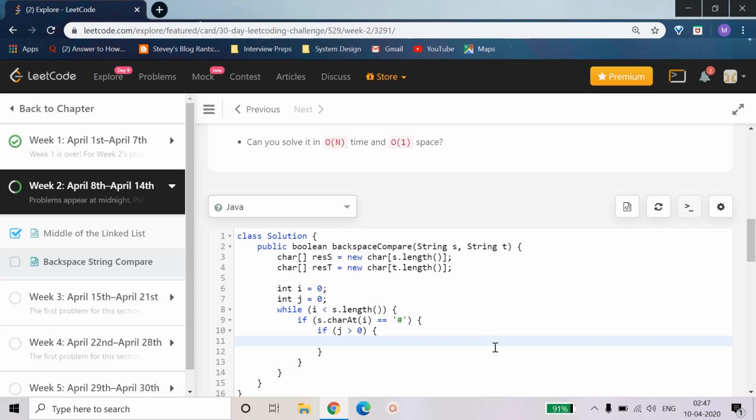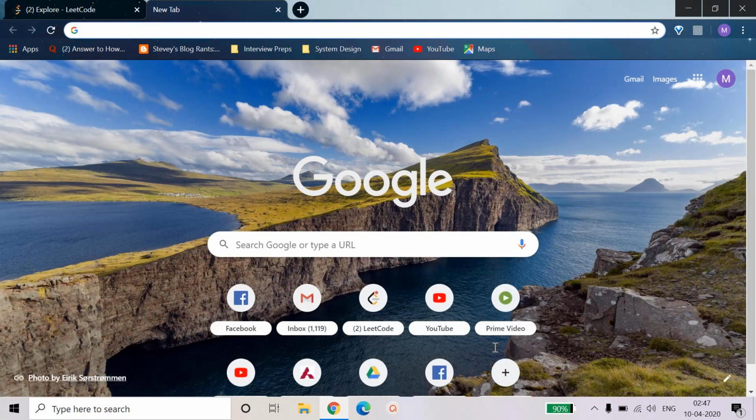So in that case, j is pointing to the next available space. So what I should be doing is checking the previously available space and making that character 0. There is no null character.